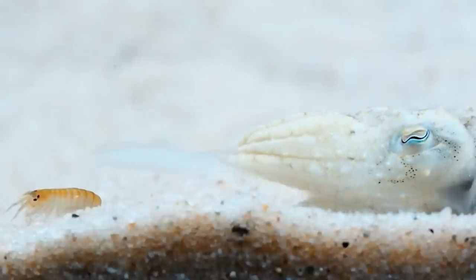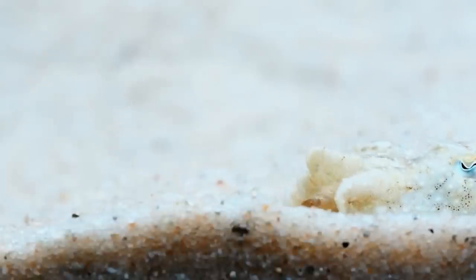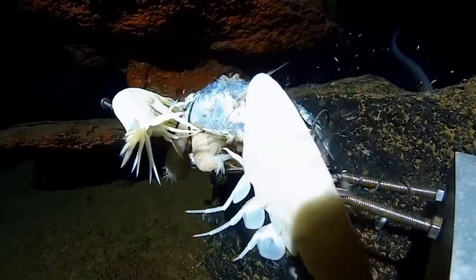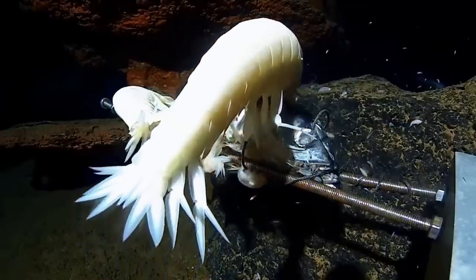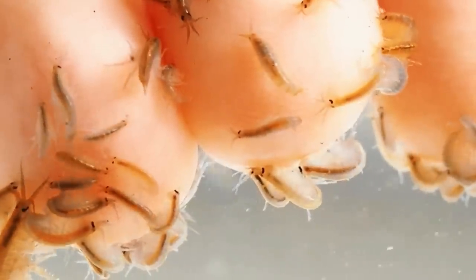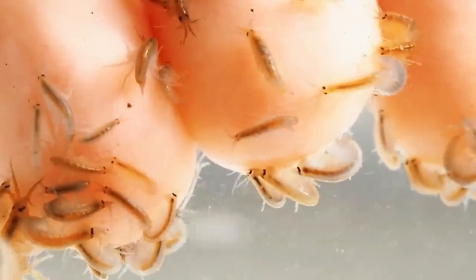Scientists on an expedition to sample a deep sea trench got a major surprise when their traps brought back seven giant crustaceans that had only been seen a handful of times in human history. These supergiant amphipods were more than 20 times larger than their typical crustacean relatives, which often only reach lengths of half an inch and usually thrive in lakes and oceans worldwide.